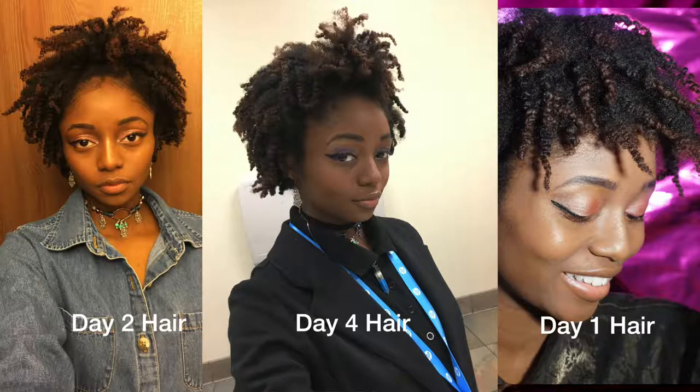I used this product by itself when I put the twists in. I didn't use any moisturizer or anything beforehand, and it just blew me away.